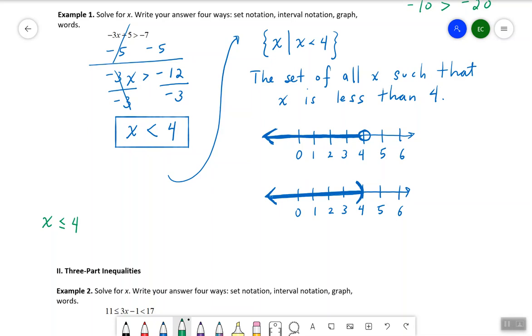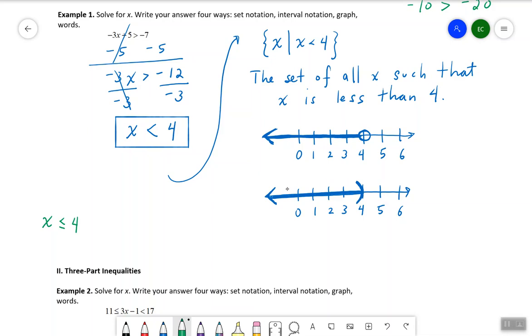Before we go on to that next example, let's just do one more thing here. Let's go ahead and write our solution in interval notation. And this may be the most important thing for us moving forward in the course. We'll use interval notation a lot to represent an inequality like this. So look here at our number line. The interval notation says that we're going to start out here at the left, whatever value this is, and we're going to go all the way up here to the right, whatever value this is, and we're going to include all the numbers in between.